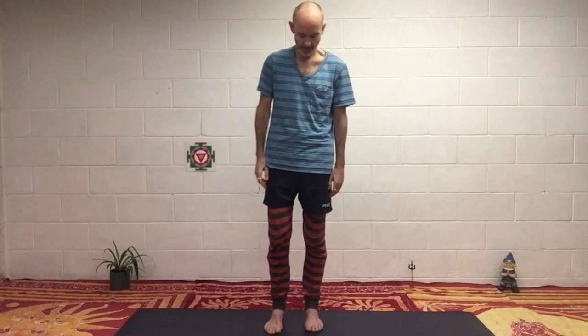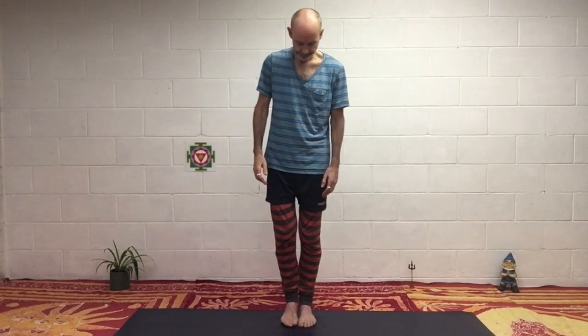Next one. So we've been turning the spine. Now we want to lengthen it. Have the feet together. You won't be able to see my arms here, but they're just in a prayer pose, a flat clap. So bring the arms up. Try to have your biceps touching your ears. That means that the elbows are as straight as possible.